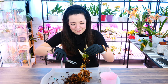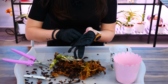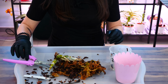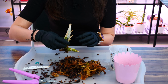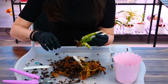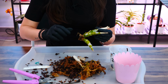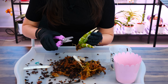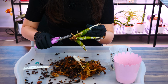It's okay. All right, so let me get you guys in a little bit closer, because I realized in repotting videos, you don't need to necessarily see my face. We're not repotting my face. That sounds horrid. I'm going to be using an insecticide that I do not need to spray on the leaves. Hopefully we're not gonna use that one too, but we are going to use in the potting mix. And it is the one that I showed you in a previous video.